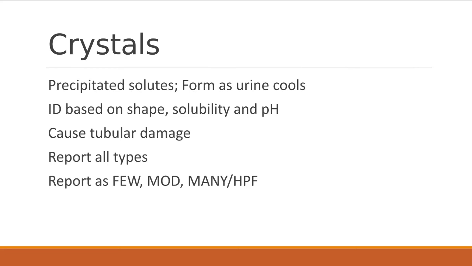So whenever you do your study tools, that's probably the best way to go about classifying them. Maybe start with pH, because depending on what the pH is, is it acidic or alkaline? Is it normal? Depending on which of the three, it will depend on what crystals can be seen. And when we talk about certain diseases later, pH plays a role in that also. Then you want to go with their shape as probably the next one to look at, because they all have a different shape, and then solubility being the third. There's other ways you can ID them, but those are your three normal ones.